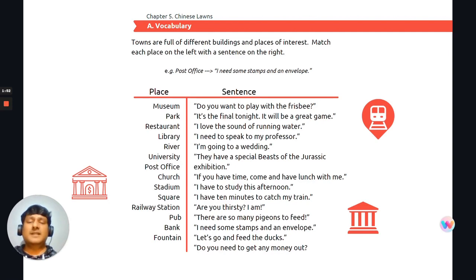Square. This reminds me of a place that has a lot of shops around it, all close-knit and together. Okay, moving on to railway station. This is somewhere obviously you can catch a train or so. Pub, a place to drink. Bank, a place to deposit or withdraw money. And fountain, a place you could get water.